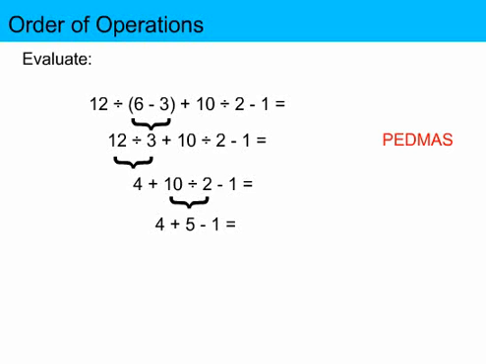And next I have to do addition and subtraction. Again I can see that there are two operations in that category. And again I do it left to right. So in this case I'm going to do the four plus five first, which we'll evaluate as nine. So I rewrite the entire equation. Nine minus one. And then I can do the final subtraction. So nine minus one is eight.